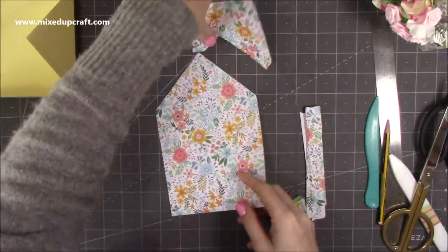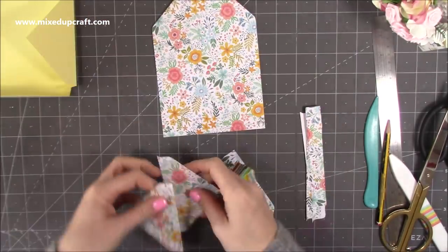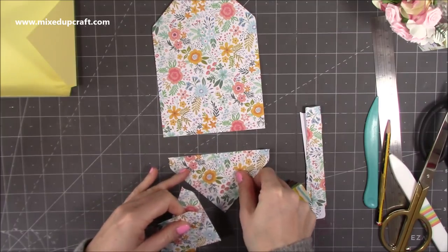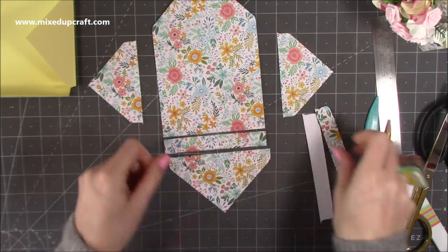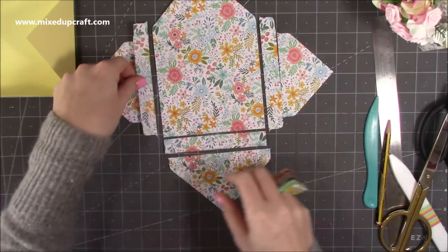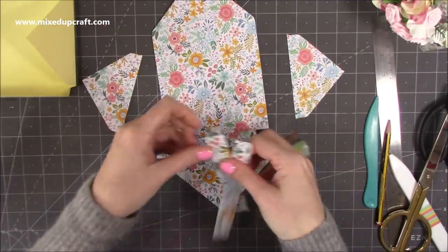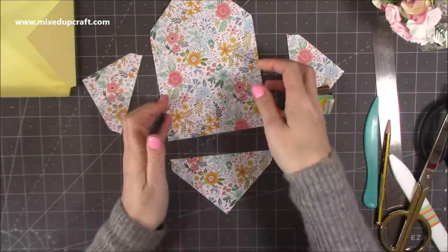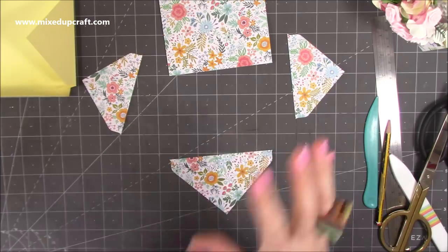Okay, so let me just lay this down so you can see what I've done. So we've got like that, and then I've removed these pieces completely. Okay, so you're gonna get rid of these. You'll have that whole big piece, which we're gonna have to go inside the card. I think that's gonna make a really nice, it's just gonna really complete it.